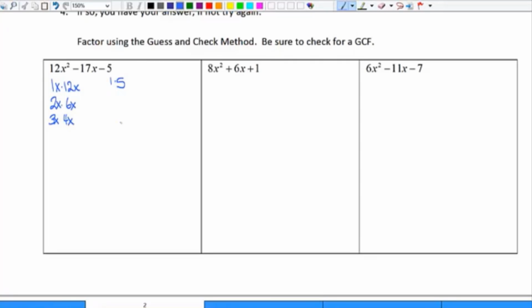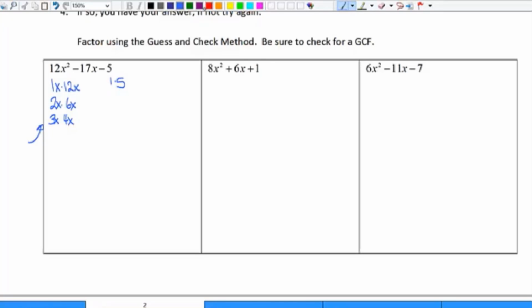Now I've done this for quite some time, and I recommend that you always start at the bottom of your list and work your way up. It usually gets your answer quicker. And I'm trying to save you as much time as possible on this method. I really like the guess and check method, and if you are wavering between one method or the other, I recommend using guess and check. It's going to be faster for you in the long run.